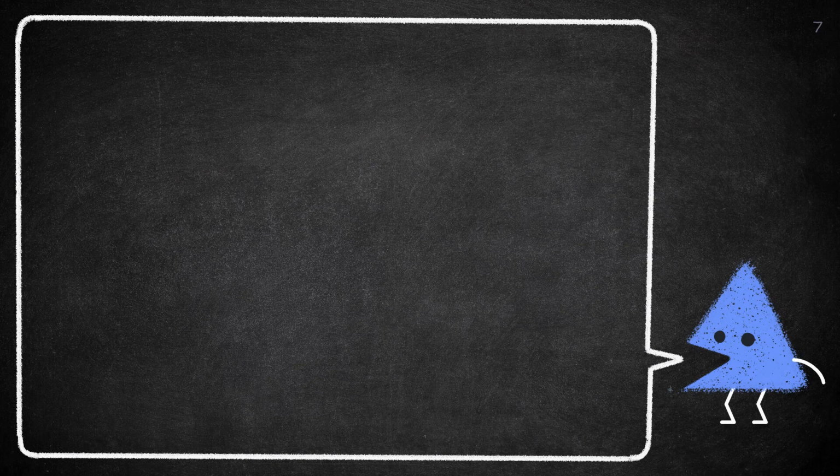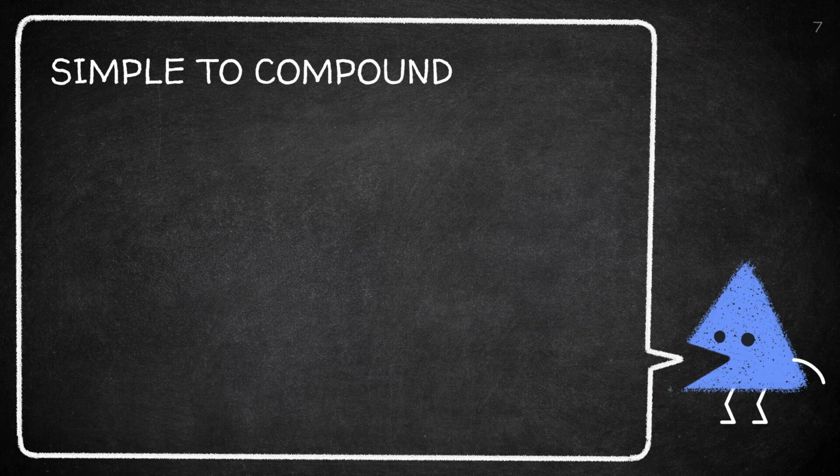So now let us look at the first set of sentences and how to transform them. The first set of sentences that we will be looking at is from simple to compound, that is, how we can convert or transform simple sentences into compound ones. The first thing that we have to remember is a simple sentence will have one finite verb and a compound sentence must have two finite verbs. So that means we will have to add a finite verb to the given simple sentence to make it a compound sentence. So let us see how to do that.